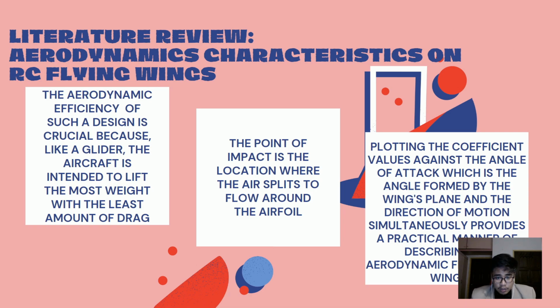The second point is that the point of impact is the location where the air splits to flow around the airfoil. And the third one is plotting the coefficient values against the angle of attack, which is the angle formed by the wing's plane and the direction of motion, simultaneously providing a practical manner of describing the aerodynamic features of a wing.